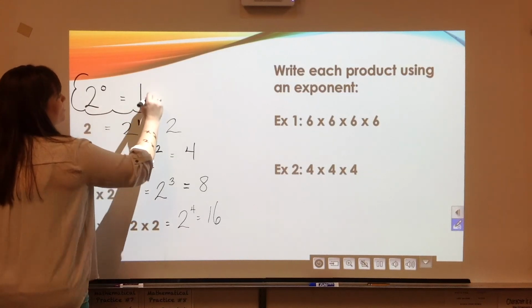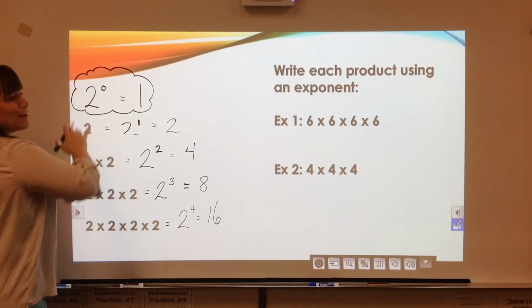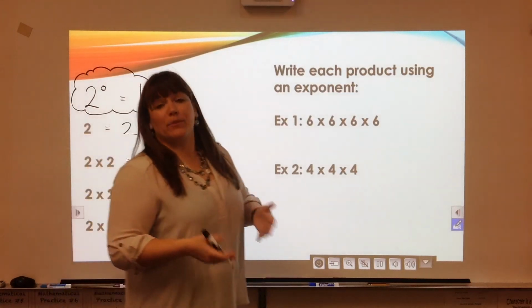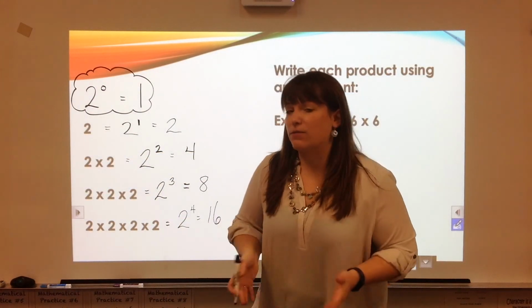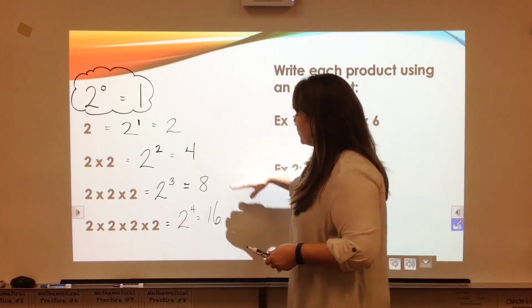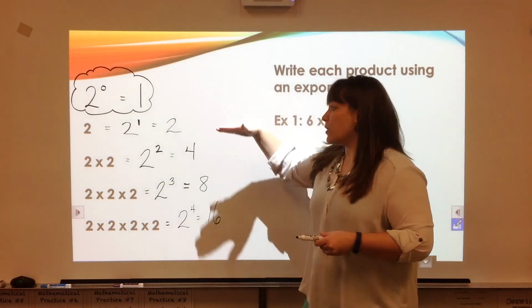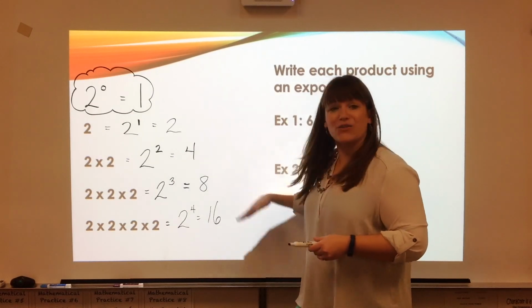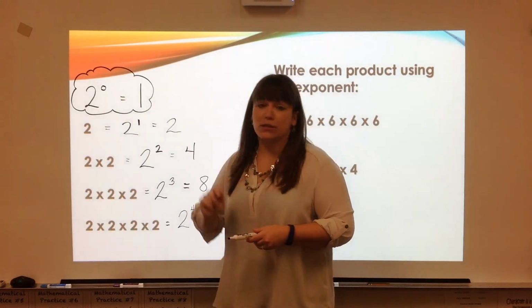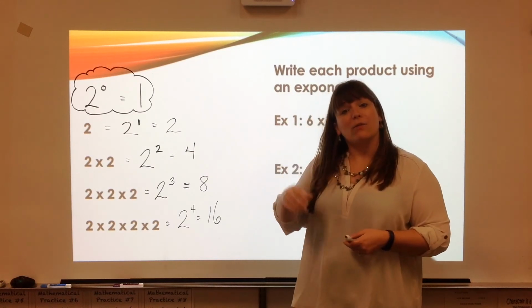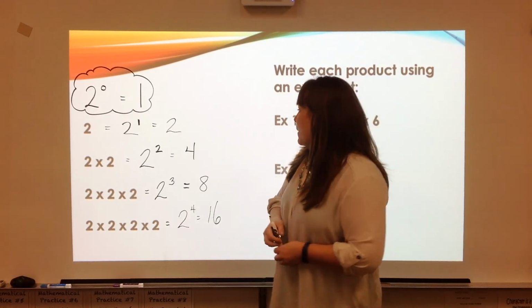This is a special thing that happens. Any number raised to a power of 0 ends up being 1. This is a special phenomenon that happens, and you can see that pattern. You can do that with any number that you choose to increase its exponent by. You can see that pattern, and it will always go back to whatever that base is, raised to the 0 power will be 1. It's kind of a cool thing that happens.